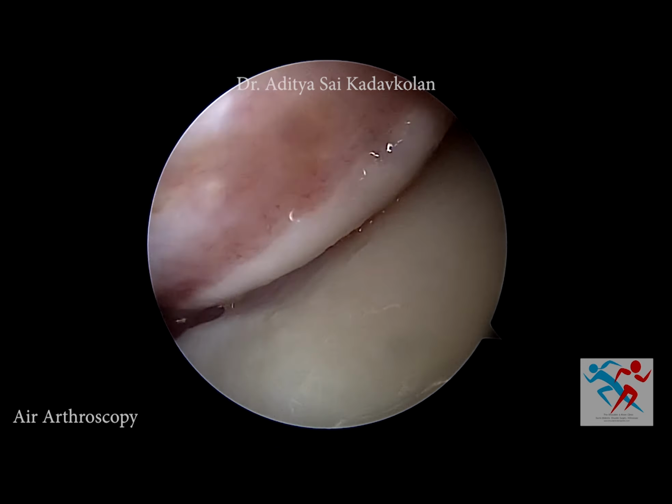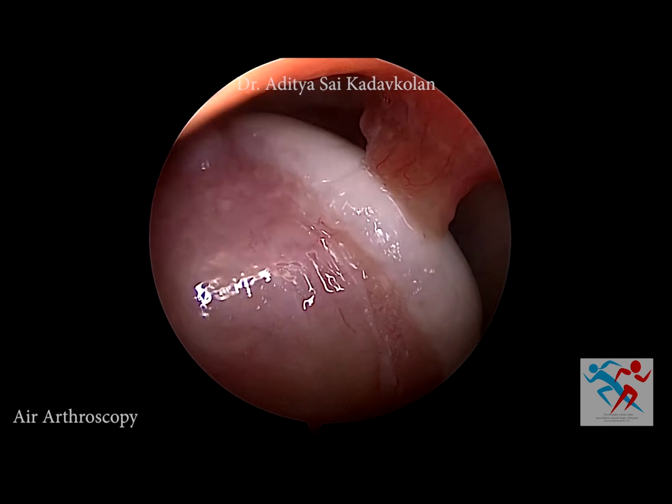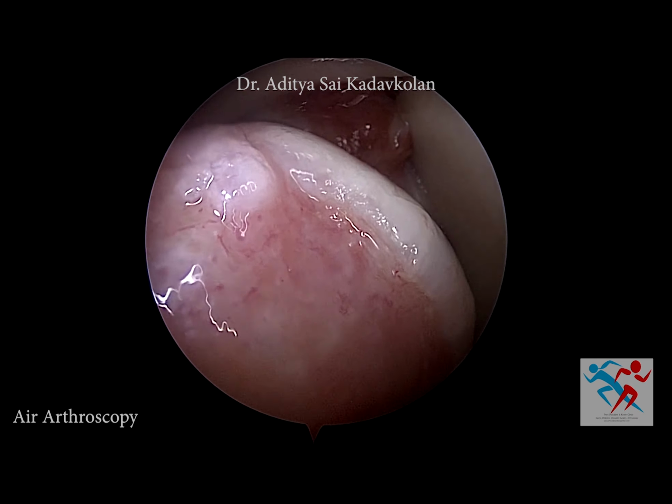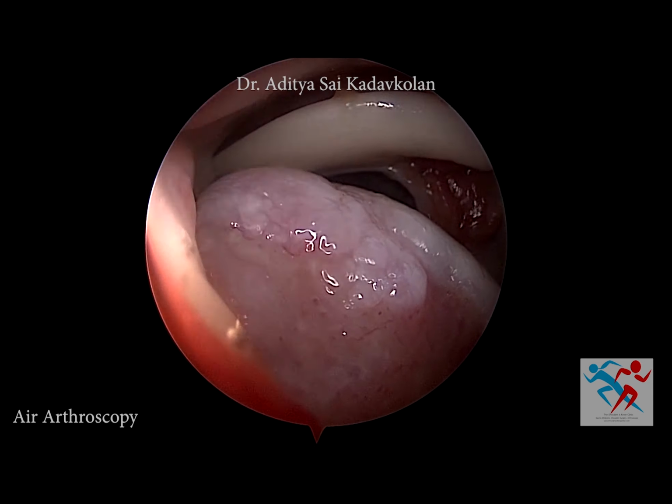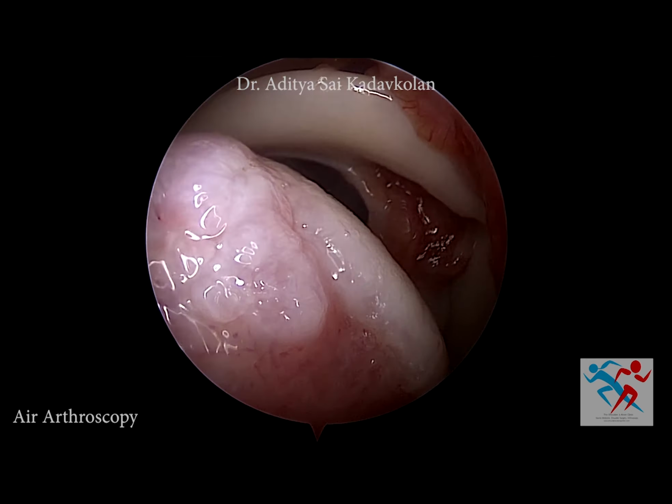There is a defect which we can see on the back side of the ball. That's what we call a Hill-Sachs lesion. Again, this is the Hill-Sachs lesion which you can appreciate. There is the biceps tendon on the top at about 1 o'clock position.